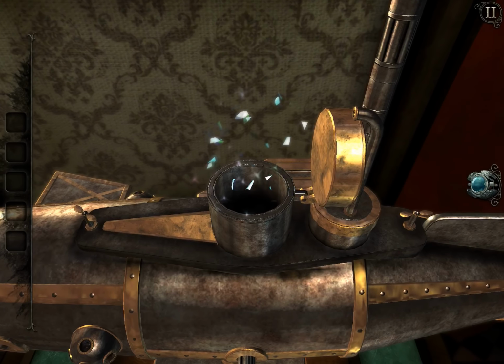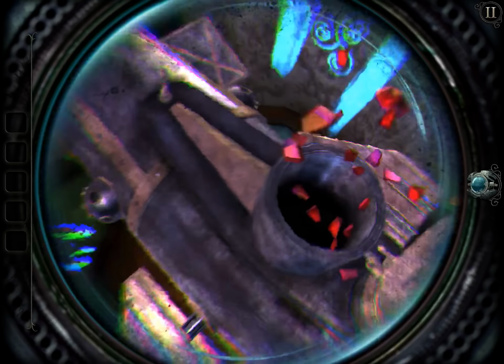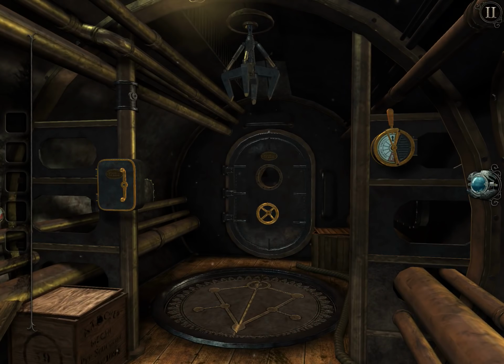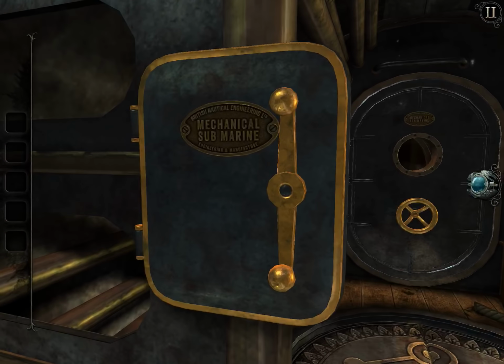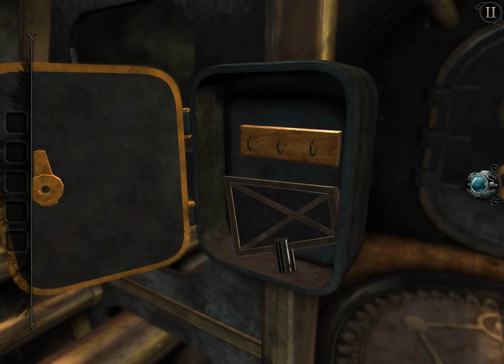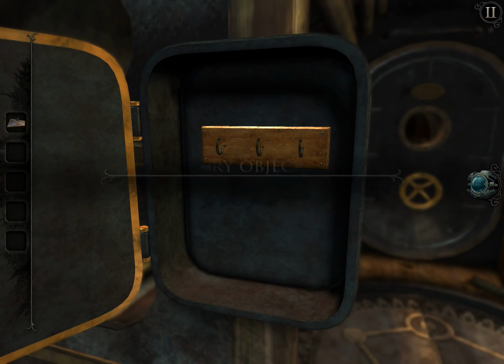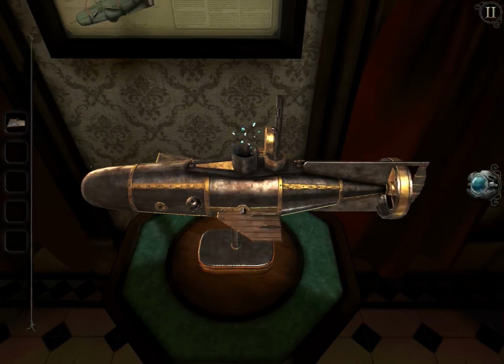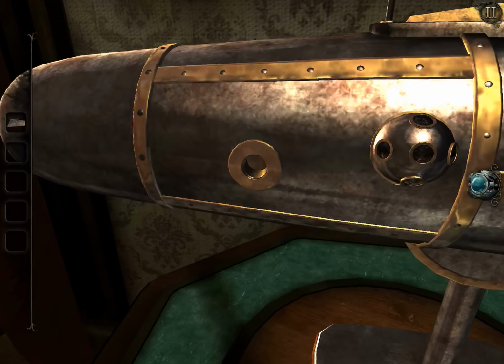And we're gonna go inside. Alright, so this is fun. Open this up. Take the fin. The metal fin. And then leave again. And add it to the sub.